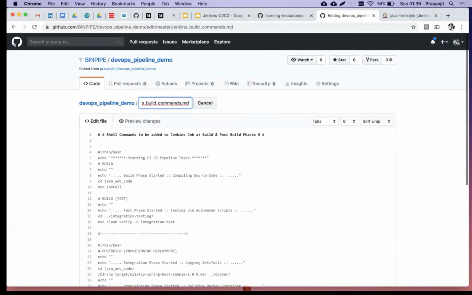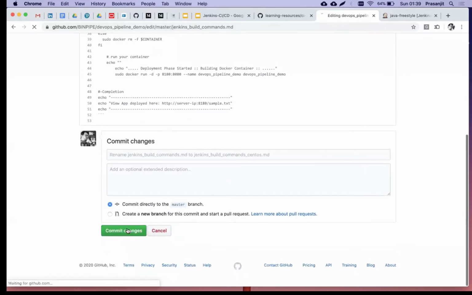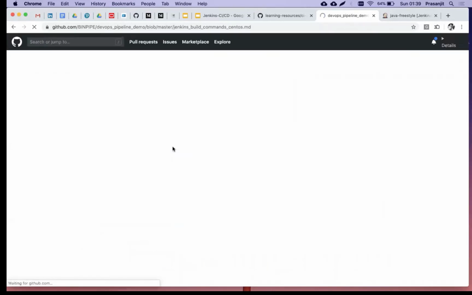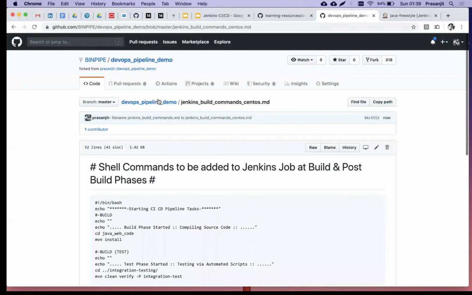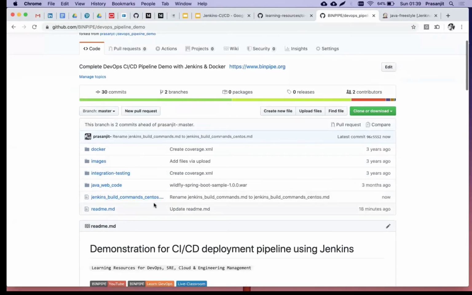We can name this file for CentOS. So whoever will use CentOS will continue using the same script, and we will create another file for Ubuntu, which we are using now.